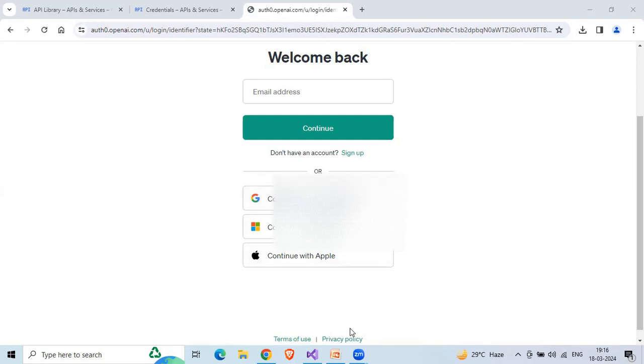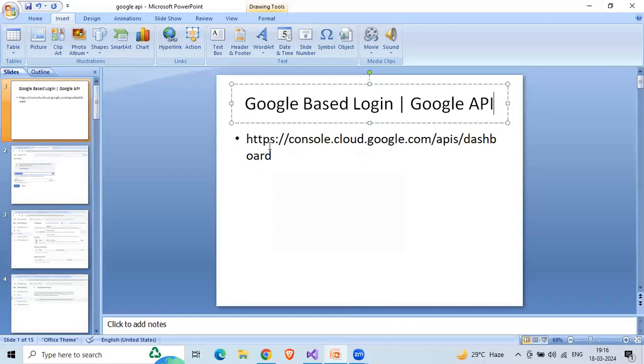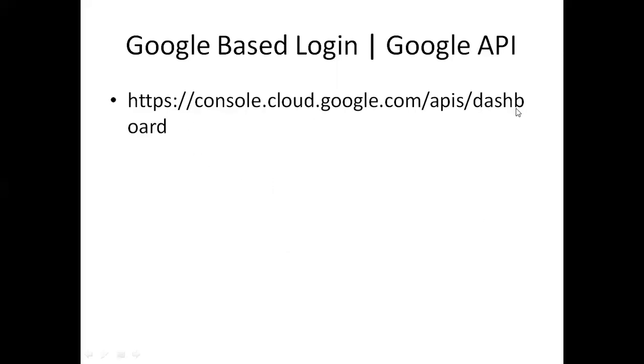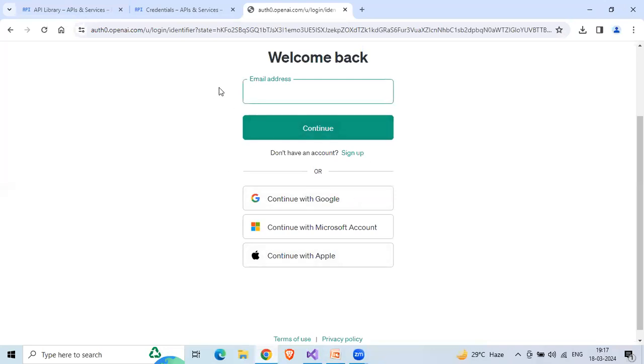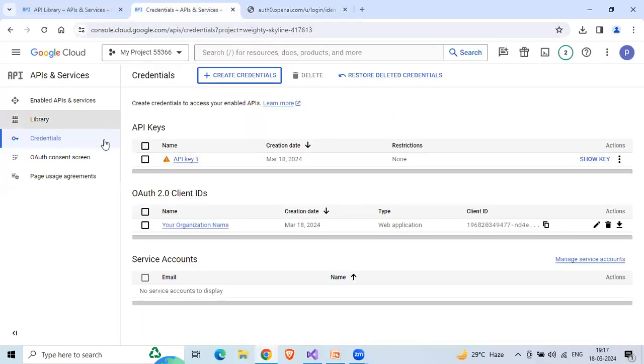First, we need to go to the particular website where we need to log in. So this is the URL where we need to log in. I hope it is visible, and you can search for it in Google itself. When you open this Google API, you will see this type of prompt, where you have certain steps which you need to follow.